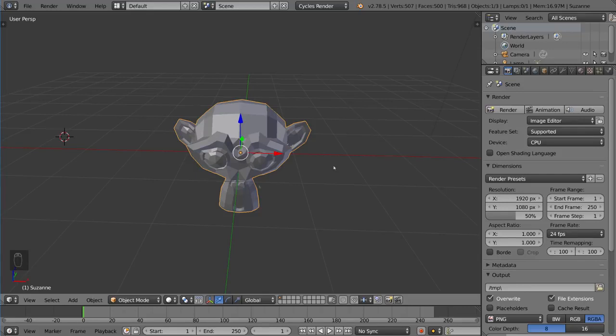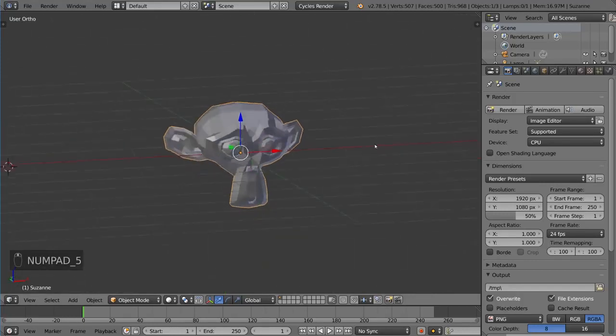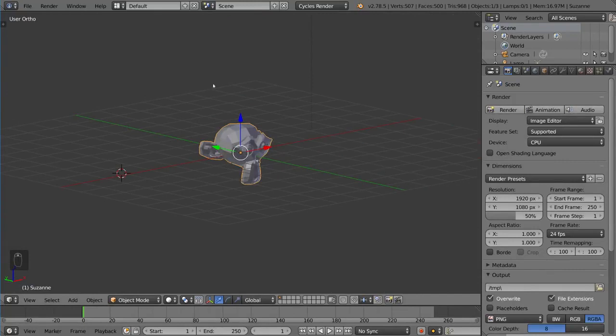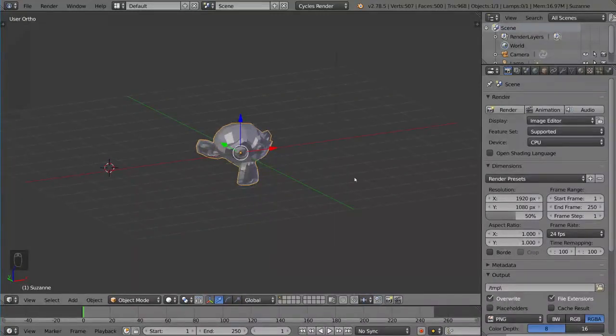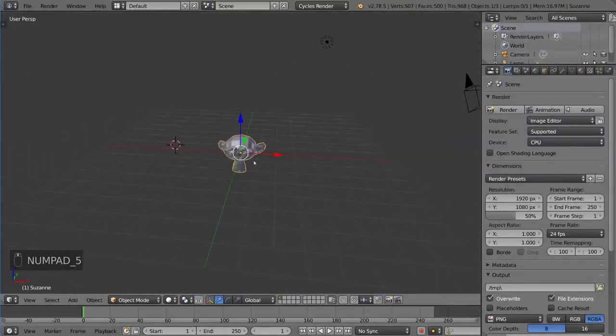And the orthographic mode is basically, first of all, achieved by pressing the 5 button on the number pad. What this does is flatten all the perspective that you may have had with the object and allows you to see something from essentially a 90 degree angle where everything is sort of perfect. If you take it off orthographic mode and go into perspective mode, as you can see here, it looks more realistic because that's how the real world works, but it has distortion, so you won't be able to see everything lined up perfectly, for example.